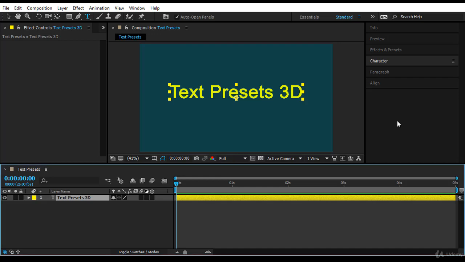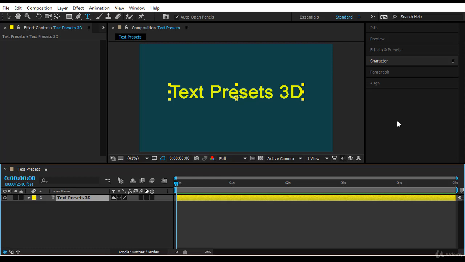Text presets in 3D, and this is amazingly beautiful, and you will learn a lot here. You will be able to set your presets almost any way you want, and actually it will save you a lot of work. Now there are some YouTube videos that will teach you how to rotate text around the x-axis in 3D.